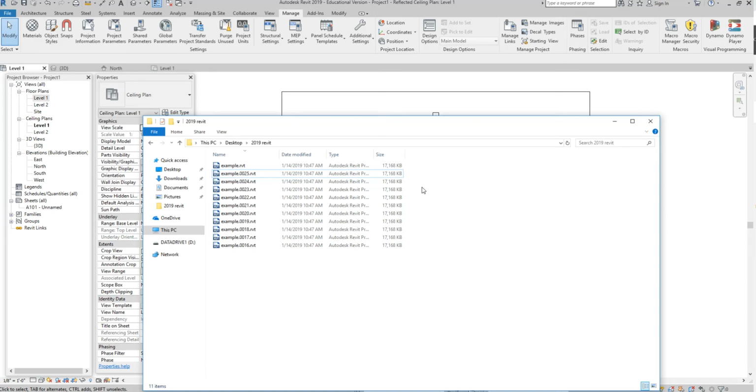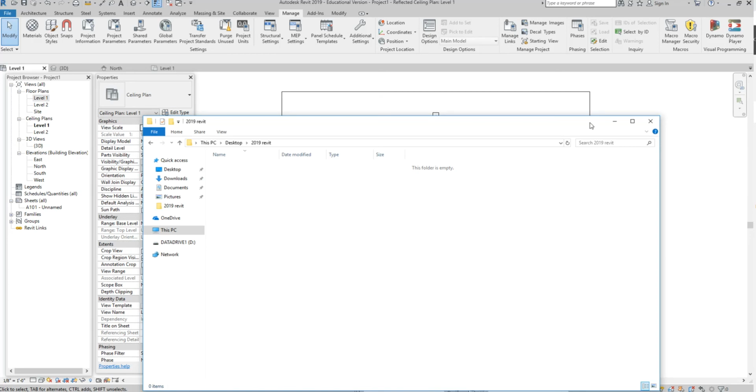We have RTE, the template file, meaning the architectural, the construction, the mechanical templates. And then we have these backup files, okay? They still have the RVT extension, but they have this numeric thing added to it, right? So I'm going to delete all these though, in fact.